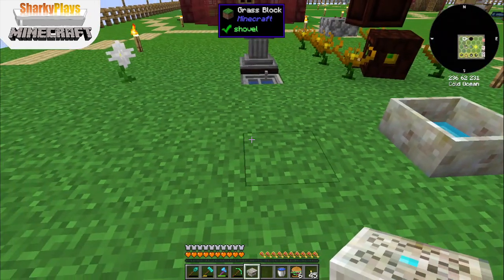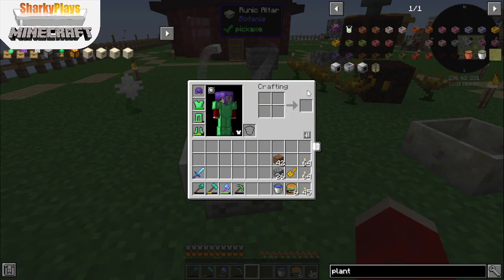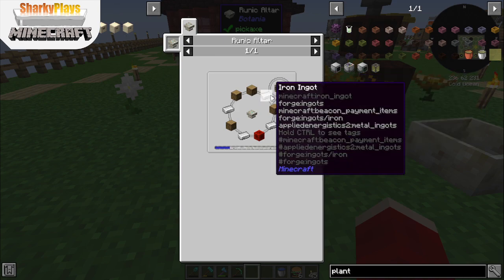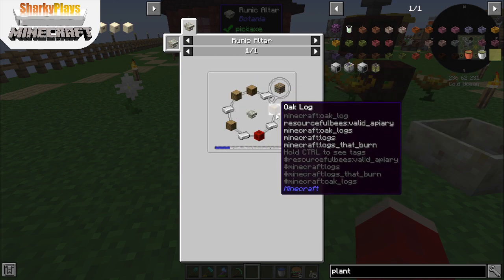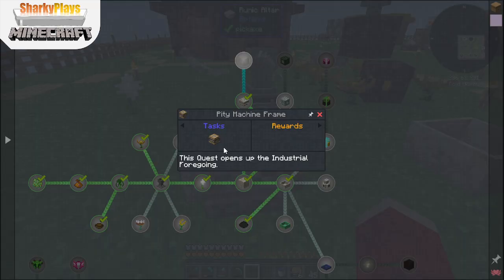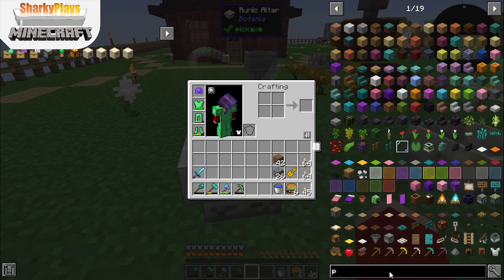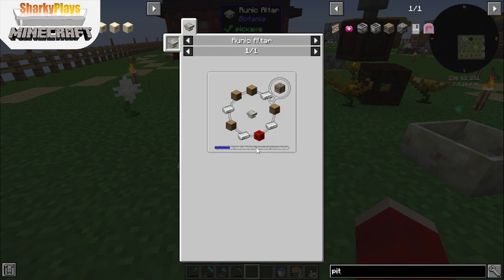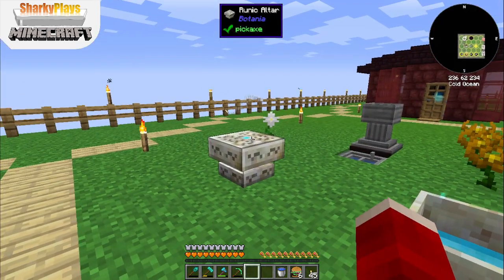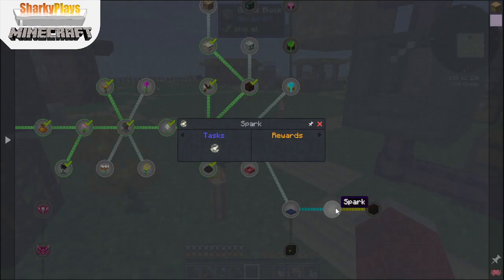Now, to work out how this thing works. Okay, so Pity Machine Frame. Right. We're going to put all that. Do I have to do that in that order? Can I just put them on, 4 logs, 4 iron, and 1 block of redstone? I can see that this requires mana, which means I need to mana spread to it. Alright, let me Pity Machine Frame. Mana pool, can I... there's a thing I can do. I think it's called a spark.